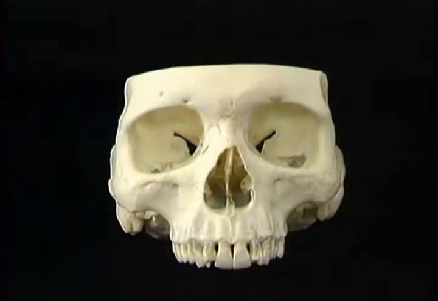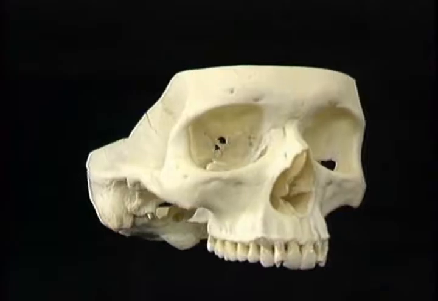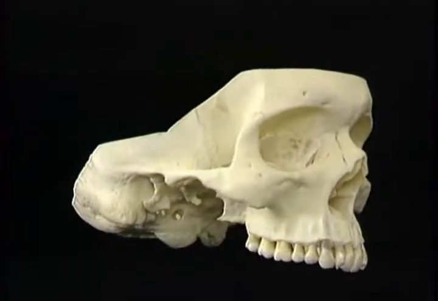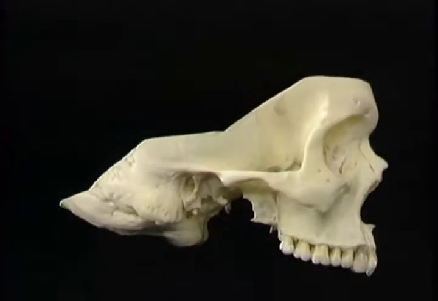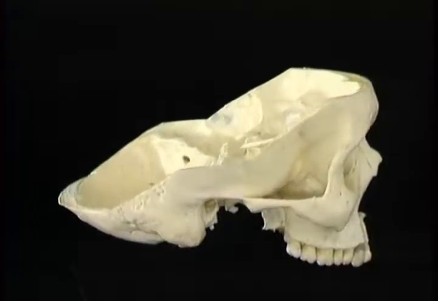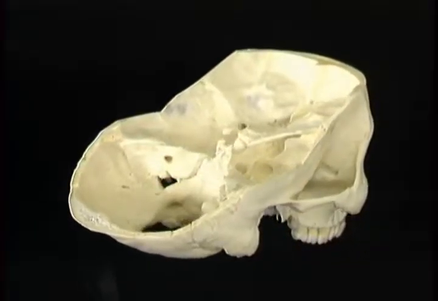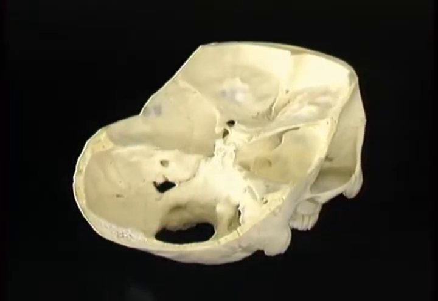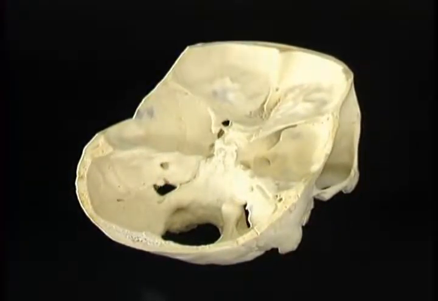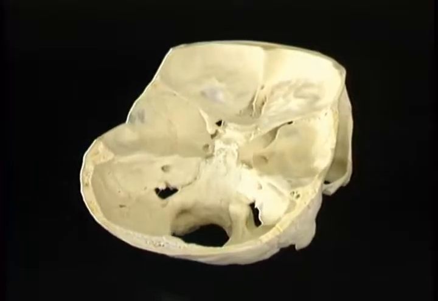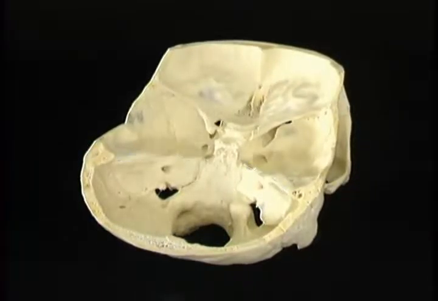Inside of the skull. This special skull has been cut away at a series of levels that are just above the floor of the cranium. The way it's been cut reflects the fact that there are two big steps in the floor of the cranium, formed by the sphenoid ridges and the petrous temporal bones.